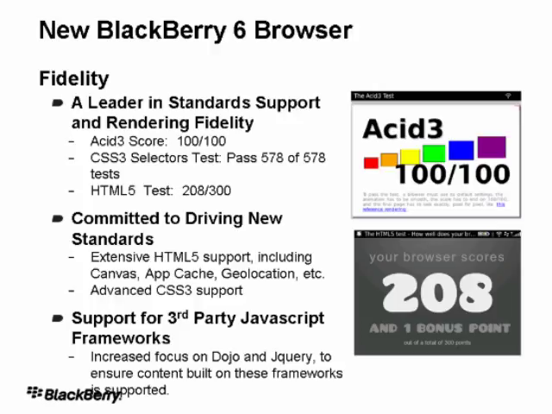So how good is this new browser? Well, probably most of you know the Acid3 test, and we scored 100 out of 100, which is quite good. You can't get better. CSS3 we fully support, so it passed all 500 whatever tests. And HTML5, the newest standard, we scored 208 out of 300. Doesn't sound too good?